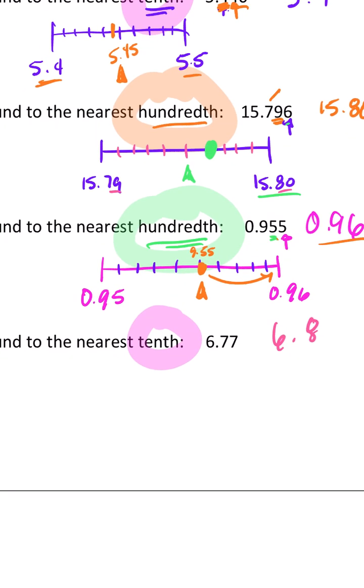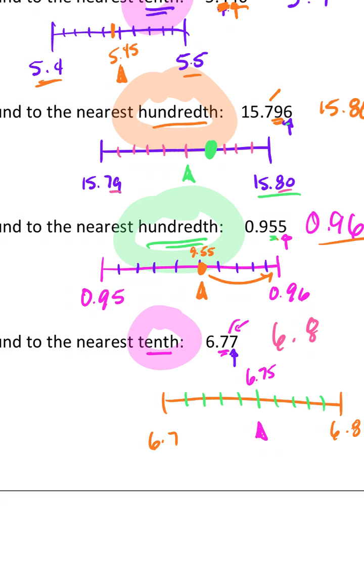So okay. So again, this one, when we look at this 6.77, we're rounding to the nearest tenth. There's the tenth place value. This is the hundredth place value. So that's the one we're going to look at to determine where we round. So again, I'm going to draw the spectrum out. There's our spectrum. This is our key point. This is going to be 6.75. That's that halfway point. This is 6.77, which is going to be right here. So the question is, is it closer to 6.7 or 6.8? And it is closer to 6.8. So we round to 6.8.